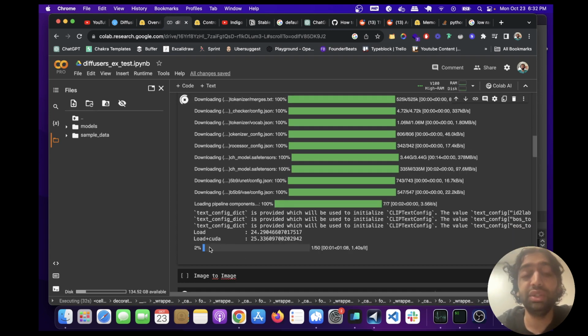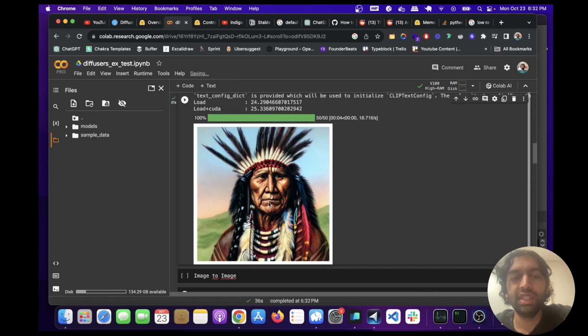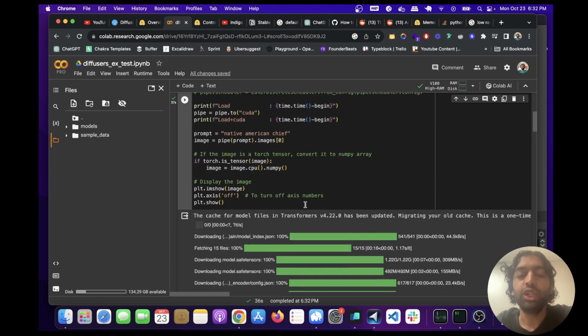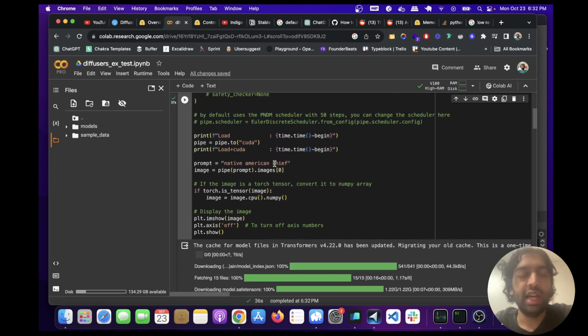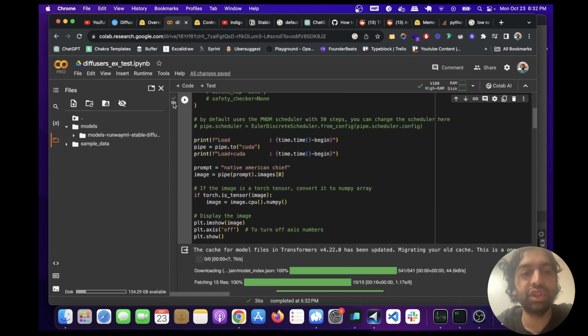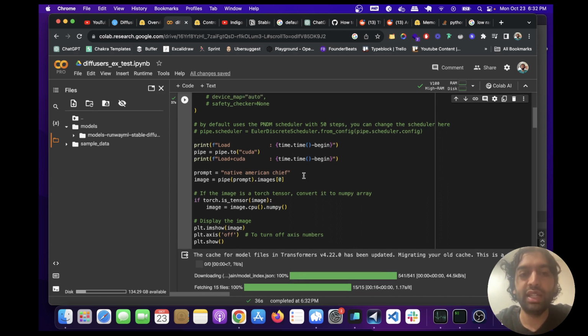Okay, now it's actually doing the calculation part. Okay, this is the image you created. It's using the PNDM scheduler, and by default, it has 50 steps included. This is the first time we've run this, and you'll notice that now we have a folder called models here, and the model that we ran is going to be cached here. So next time it's going to be significantly faster. This took 37 seconds. Once we run this again, it's only going to take 12 seconds. So let's go ahead and do that.